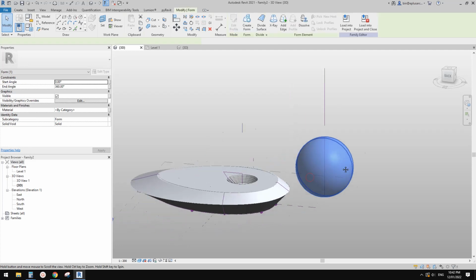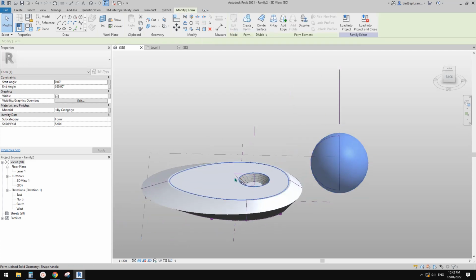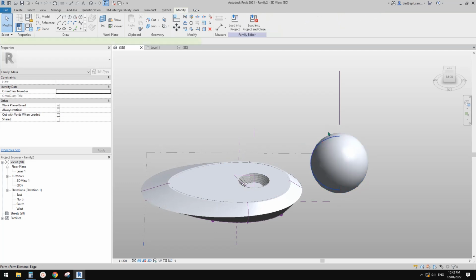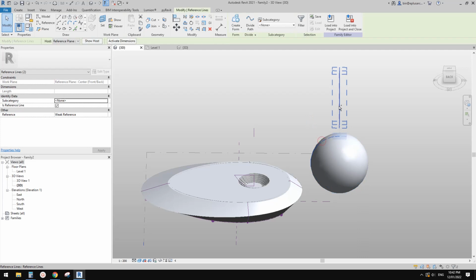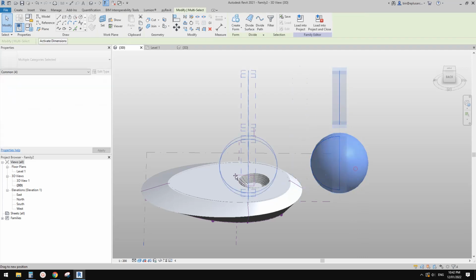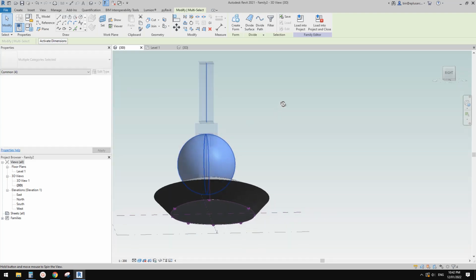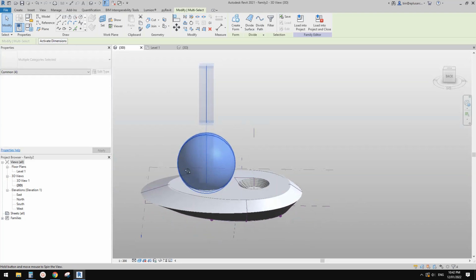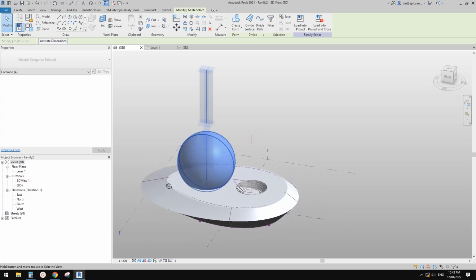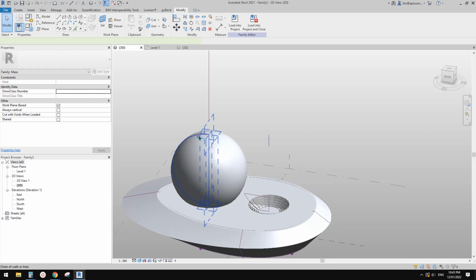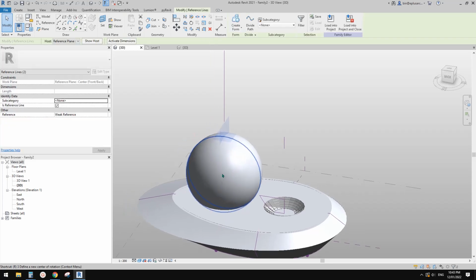So that's a ball, and then you can just place the ball onto this, maybe. Move. When you move, just remember if you model them using reference lines, you need to move the reference line. Okay, and that's it. If you want to change the size, change the reference line.